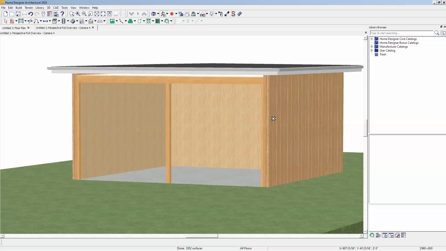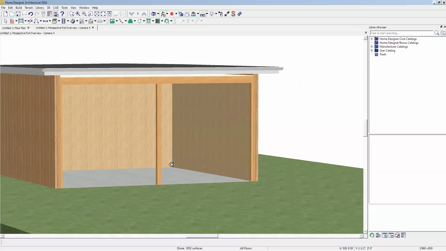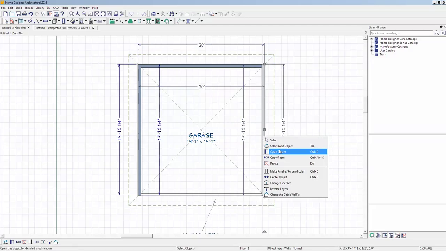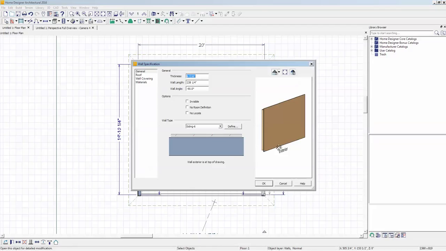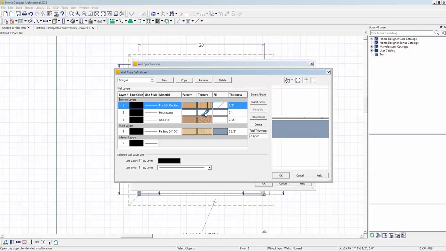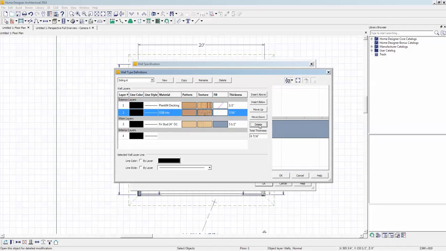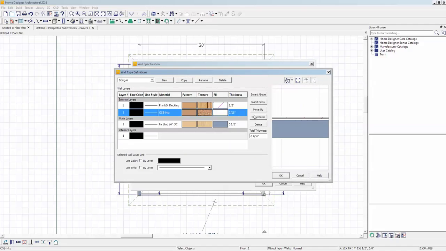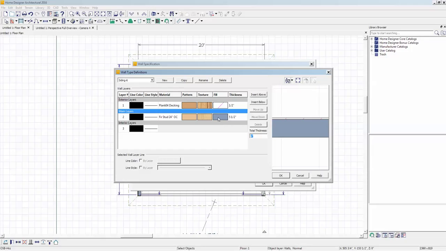Now, if you really wanted to get fancy, I think the way your carport is made is we're going to further change the wall. I'm going to make this skinnier and skinnier. We'll click on define. I'm going to get rid of this moisture wrap that's not in there, so we're going to delete that. I'm going to get rid of the sheathing. Select that and delete that. So now there's just framing and the siding.